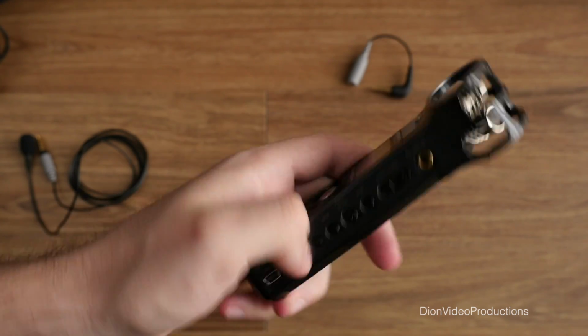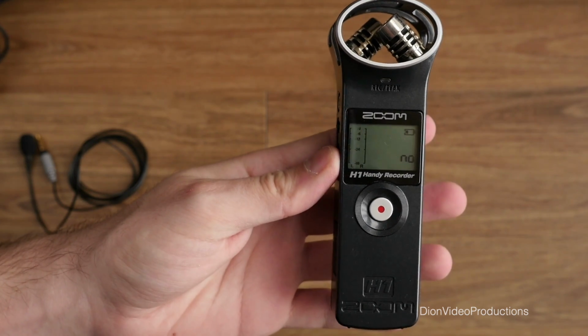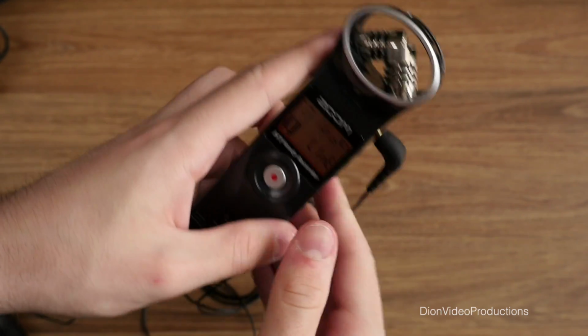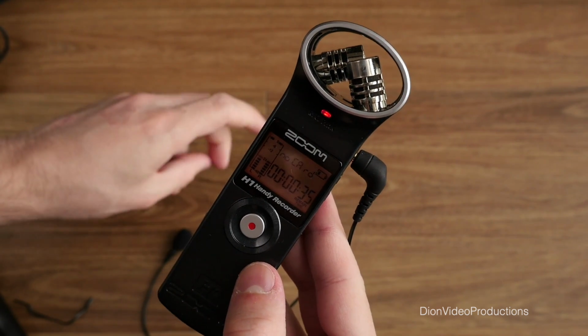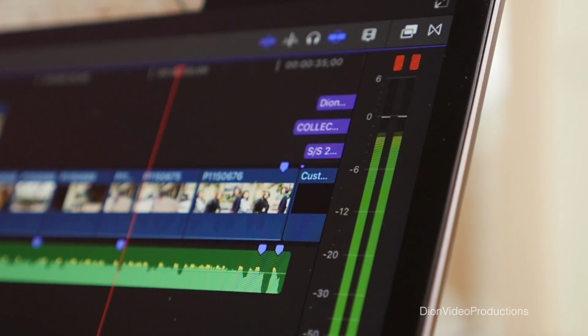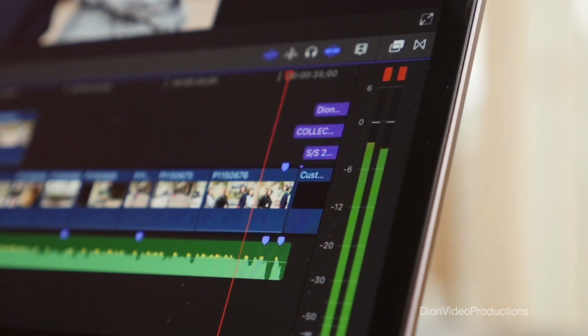an external source to get as close to the subject as possible, allowing for the best audio quality. This then has to be synced with the scratch audio from your camera's built-in microphones, and you can use a clapperboard to help manually match the tracks, but Final Cut has an easier built-in function that will automatically sync audio. This I'll be showing you today.